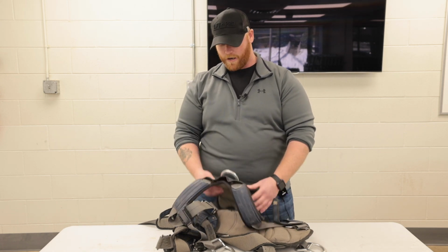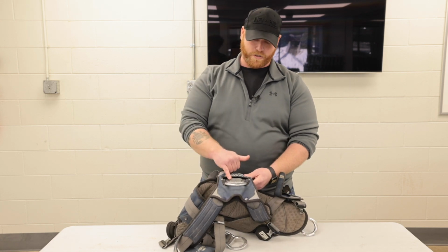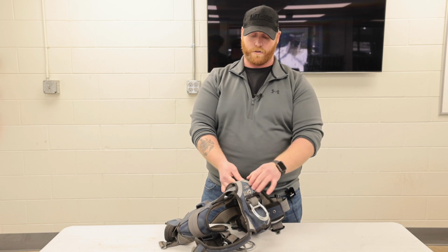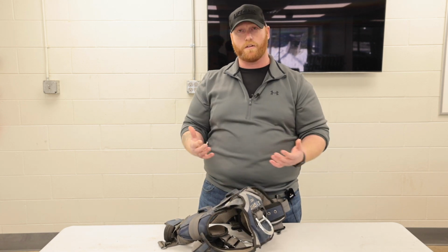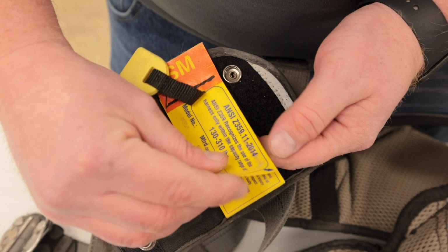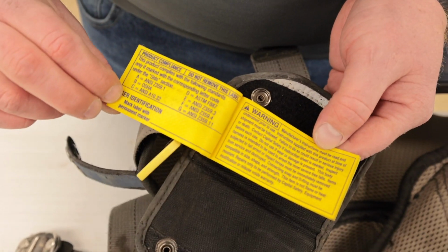readily see. You want to make sure, check where it loops over, where it runs across itself, where it's folded over, as kind of a strain relief or at least a sign of where it might pop if it is subject to a fall. So you can inspect that prior to putting it on and you know whether that thing's been damaged or not.